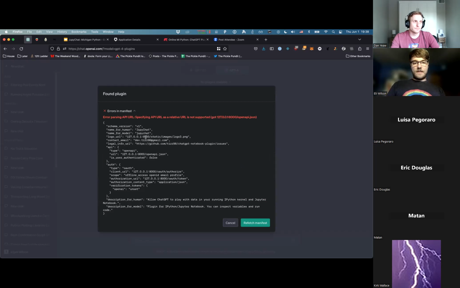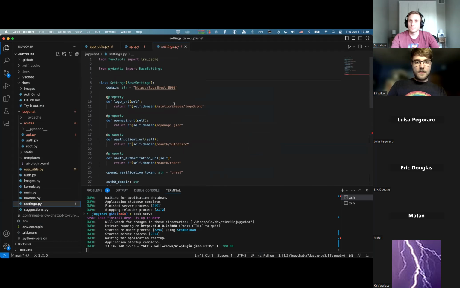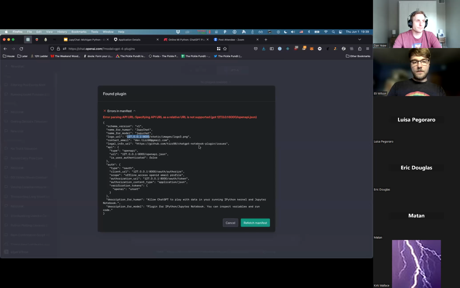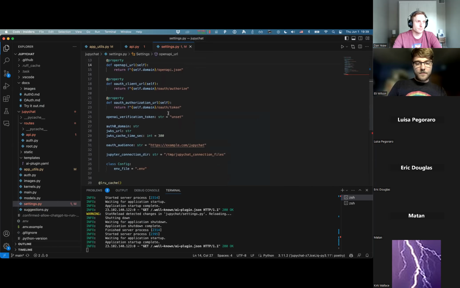All right, so the issue that it's saying here is that the URL that's being defined here does not match the URL that we provided. And so I'm not quite sure why that's not working. For now, I'm just going to copy this over to our settings up here. Actually, that's weird. All right, let's try pasting it in here and see if that works. Nope, still doesn't like that for some reason.